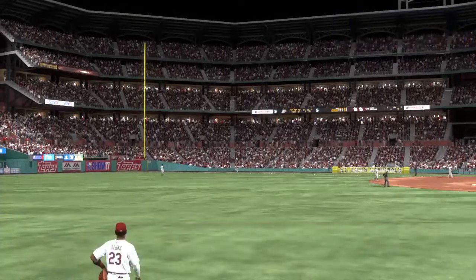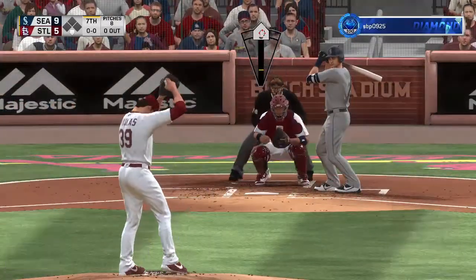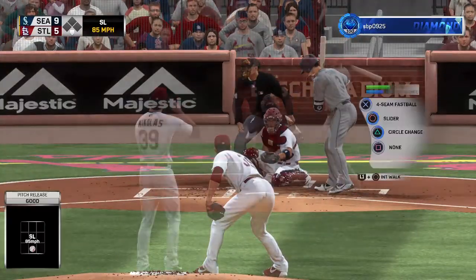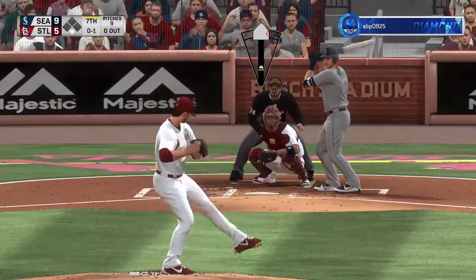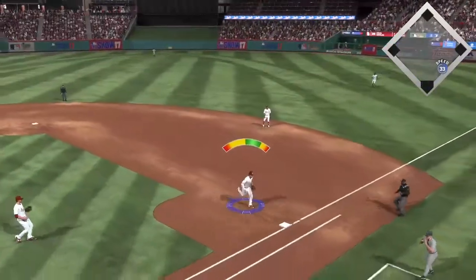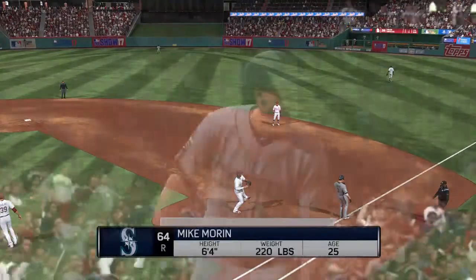Welcome back to Busch Stadium here in St. Louis. The Mariners out in front of this one as we move to the 7th. But before it gets underway, let's give you a look at the game summary to this point. Mike Zunino is in to start things off here as he looks at a called strike. It's 0-1. Weekly hit towards first. Myers charging in on it, and he'll step on first himself for the out.